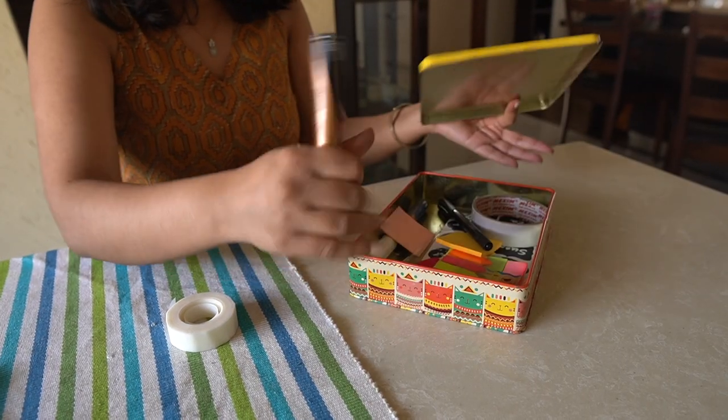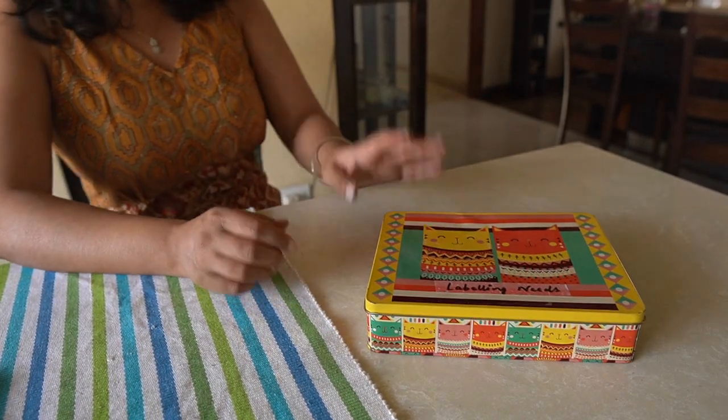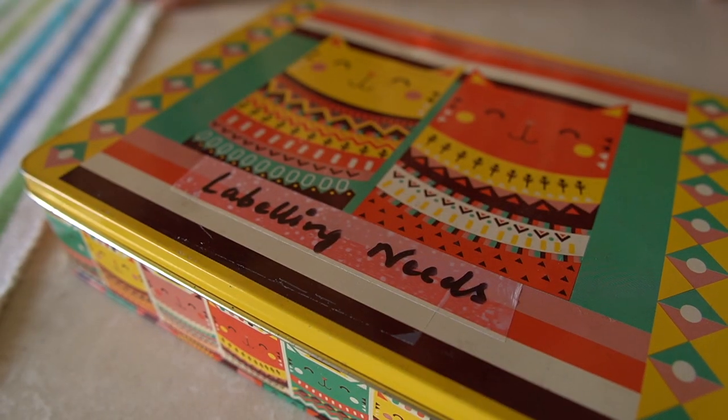The only con I can count is that you need to write after you stick the tape on the jar, which might be difficult if the jar surface isn't even.